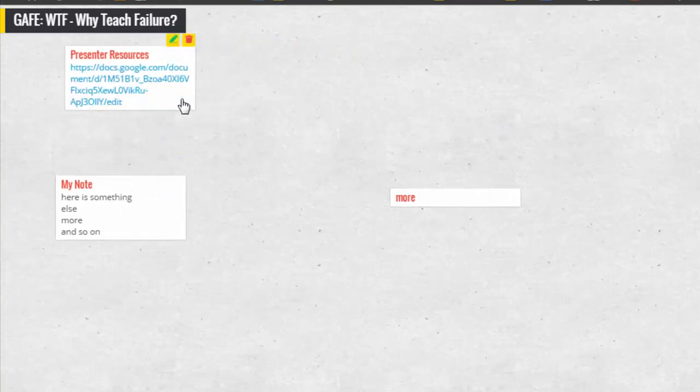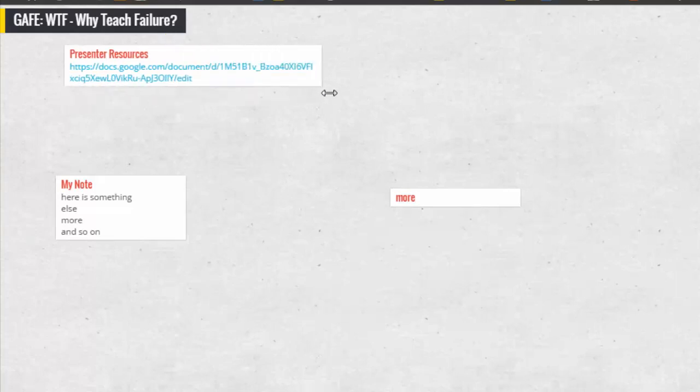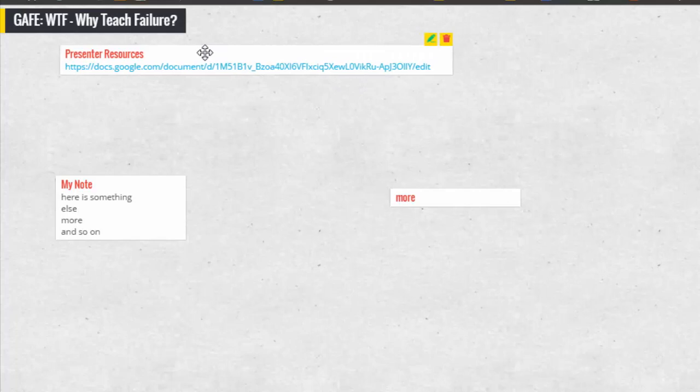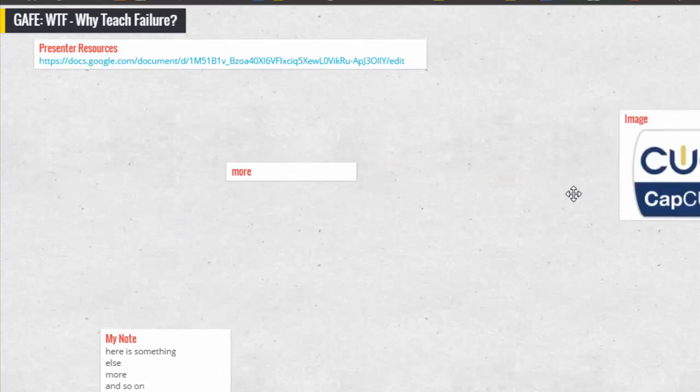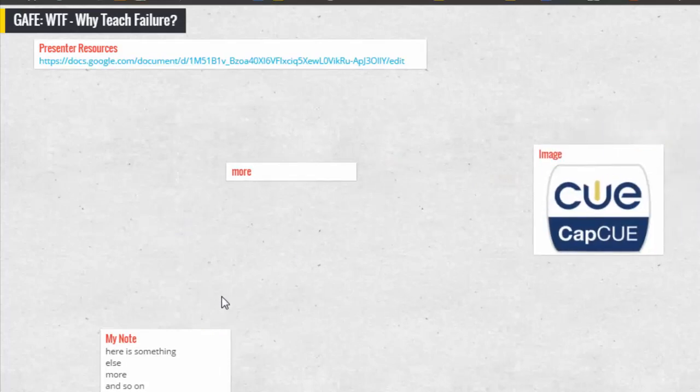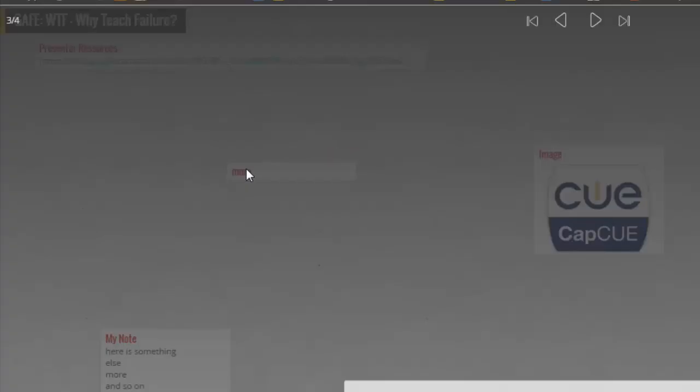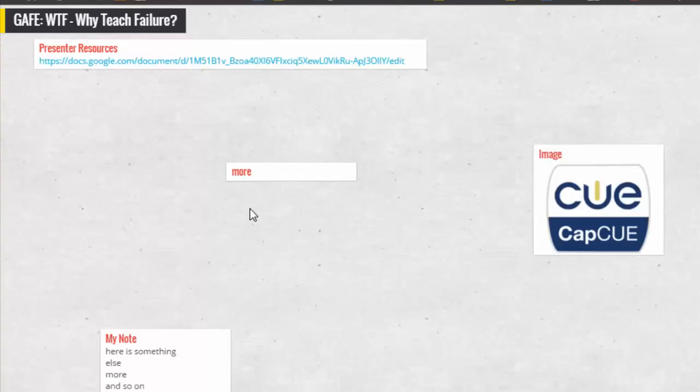It's nice that you can move all these ones. Watch, by double clicking and grabbing the edges, I can actually resize them a little bit, so I can make that fit and nudge right under there. All right, so that's our presentation resources, and then we can start dragging and dropping all these different things over there: images, videos, links. What I think would be nice to be able to do, let me change this one from more over here. I'm going to change that to more thoughts, let's say.